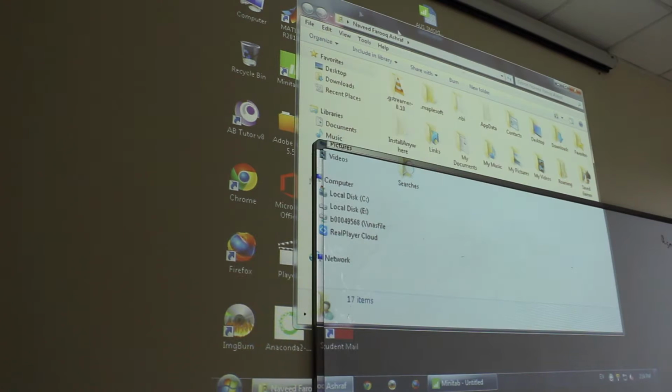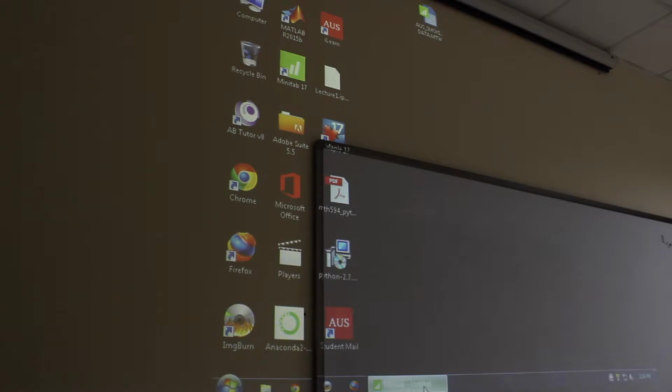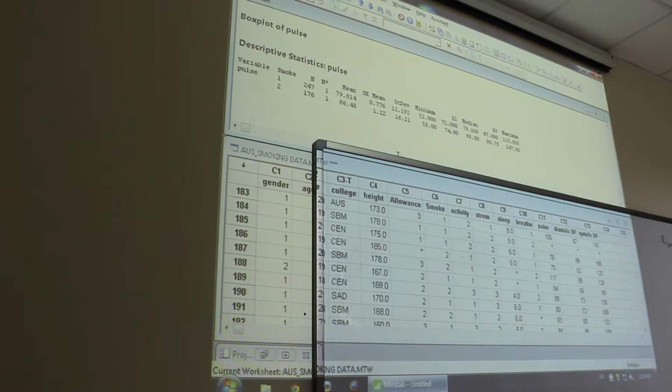Oh, it's non-smoker. Right. So you have to be careful reading the key. Another way you can see that you might be slightly wrong is because the pulse rate for the smoker should be a little bit elevated compared to the non-smokers, right? The healthier you are, generally, the lower pulse rate you have. That's a general observation.